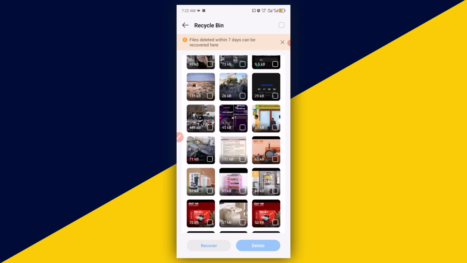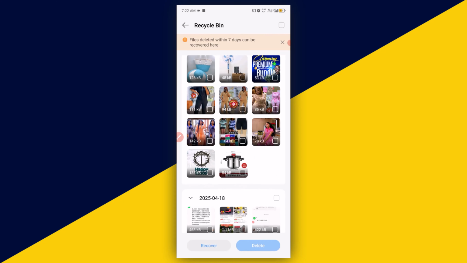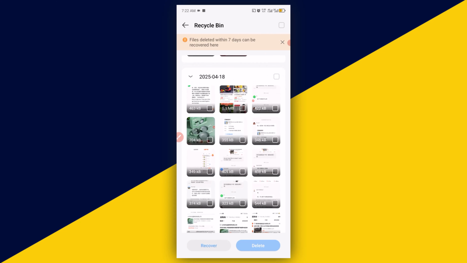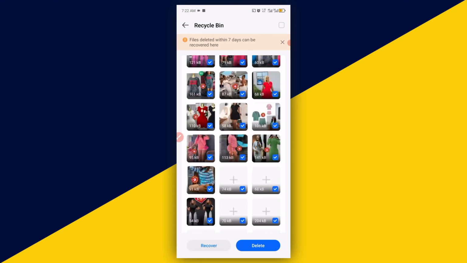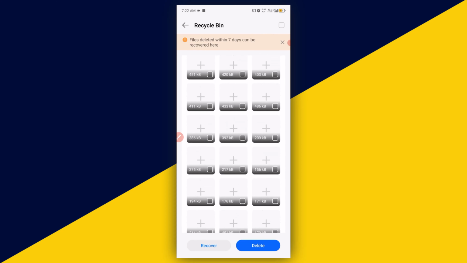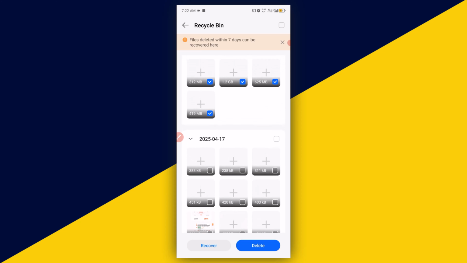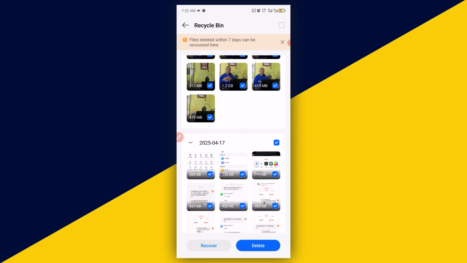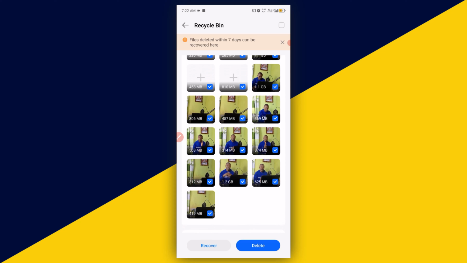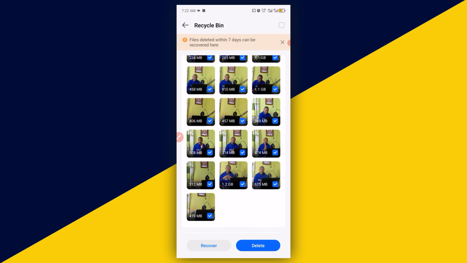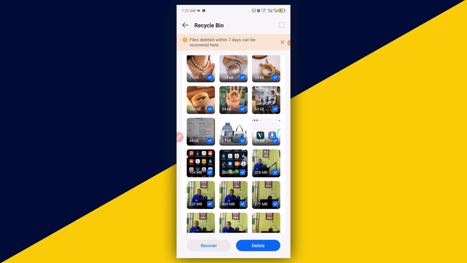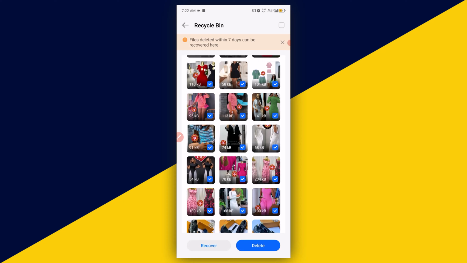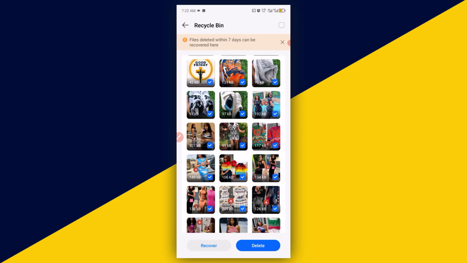That is it. So if you want to completely free up some of the storage space on your recycle bin, what you need to do is to simply select as much data as possible that you want to permanently delete. Make sure you review properly so that you don't clean up some of the necessary information you have right here. As you can see right here, there is a lot of information that I'm going to simply delete off. It's that simple.